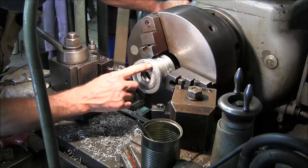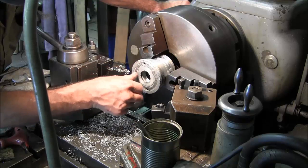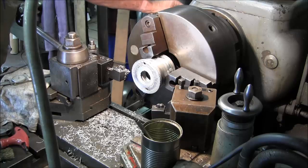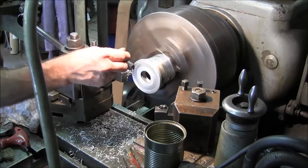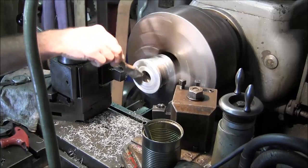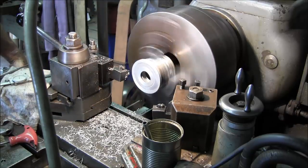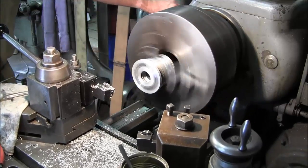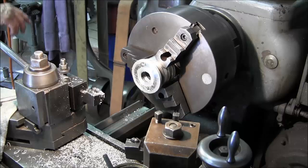Looking good. There's no holidays or anything else in our walls. That's looking really good. The 4643 does turn just a little bit on the foggy side, but polishes up to a gloss. All right, let's give it another 10. Nice. Alright. That's about as close as we can get to the original height there.